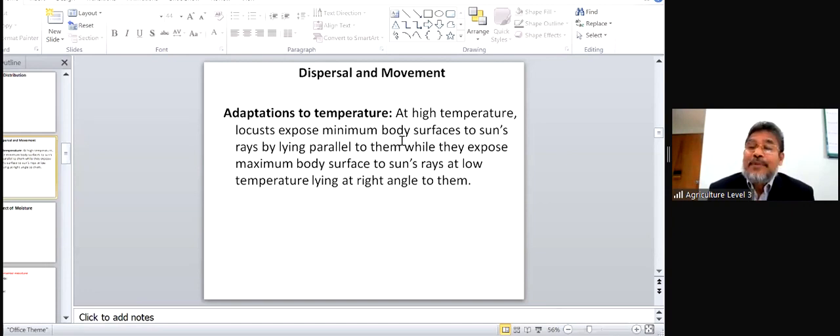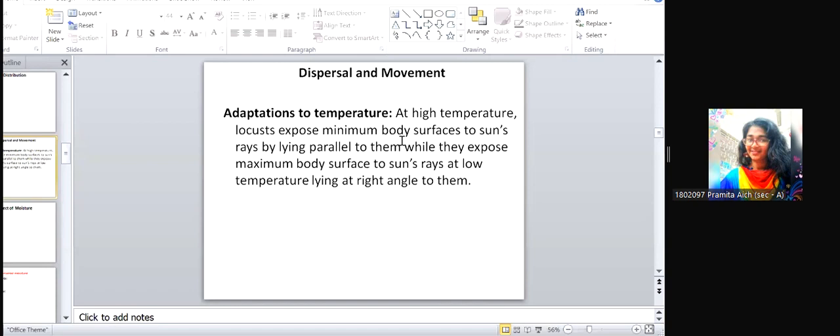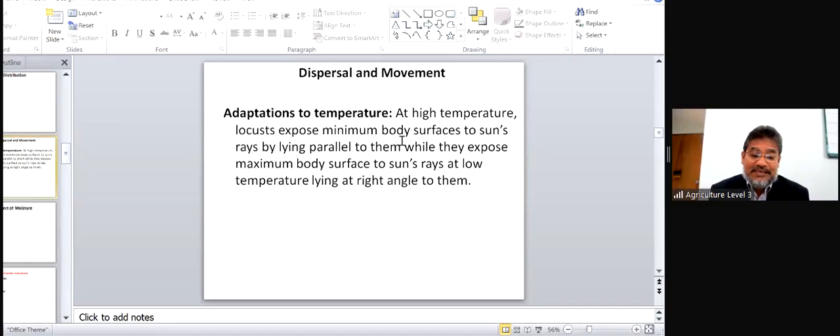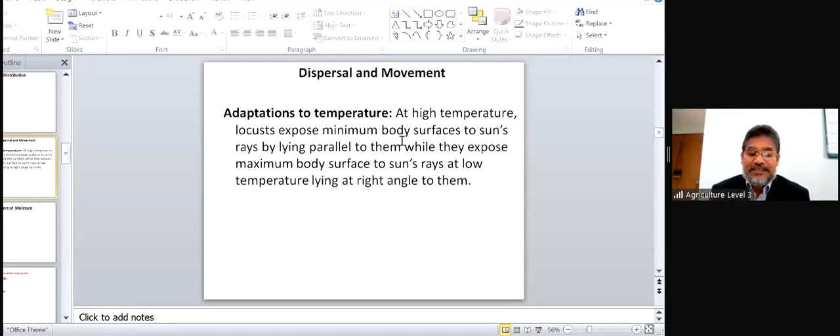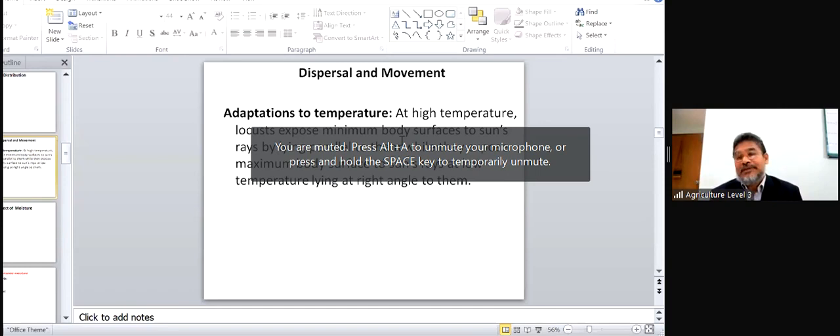But this locust movement and distribution depends on many factors. Environmental factor is one of the factors. Its home is the desert. Locust breeds in desert areas. When the temperature in that area is usually 17 to 22 degrees centigrade, migration occurs. The insect starts to migrate when the temperature is around 20 degrees. But when the temperature goes below 17 degrees, the insects will not migrate. That is, the locust will remain in its area where it developed.